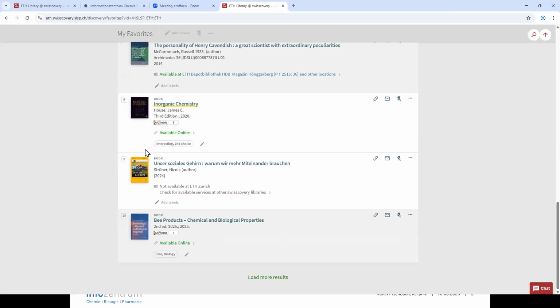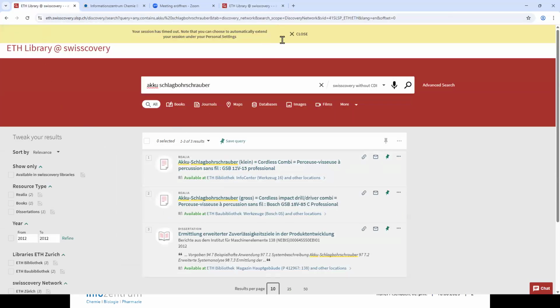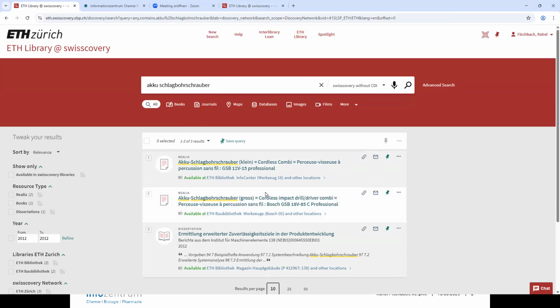Additionally, you can also borrow tools either from the main library or from the architecture and civil engineering library here at the Hönggerberg. I prepared an example here as well. For example, I want to have a Schlagbohrschrauber Akku for the weekend so I can drill my home.